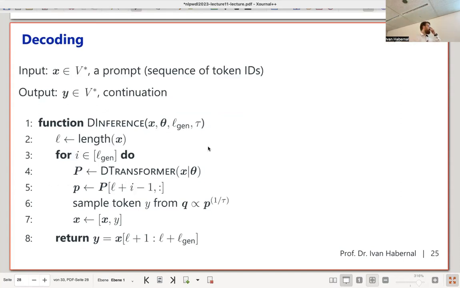Now decoding. Okay, so I have the model. I want to maybe sample from the model, something like we generated names, so we can use it for generating names as well if we have the tokens as words or characters. These are subword units mostly. With one difference: we condition on something which we call the prompt. So we have the model and we put in some sequence of tokens, which we call the prompt, and what we want is some sort of continuation, again a sequence of tokens which continues the prompt.